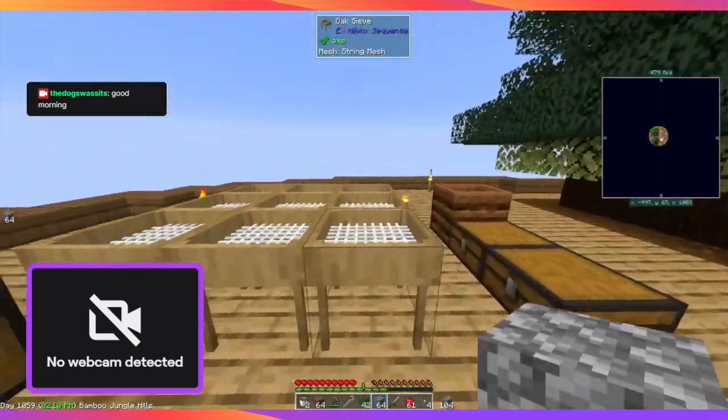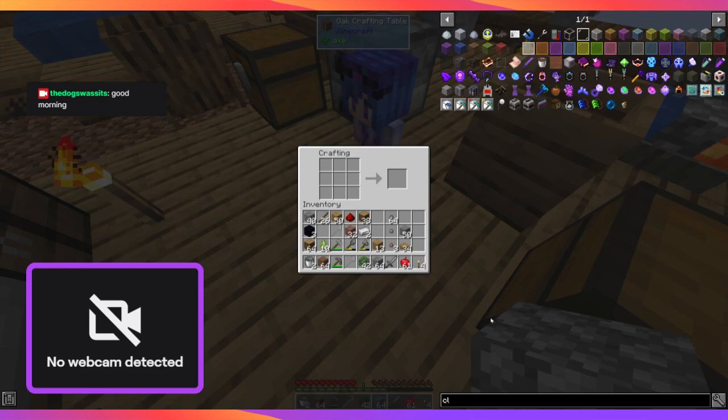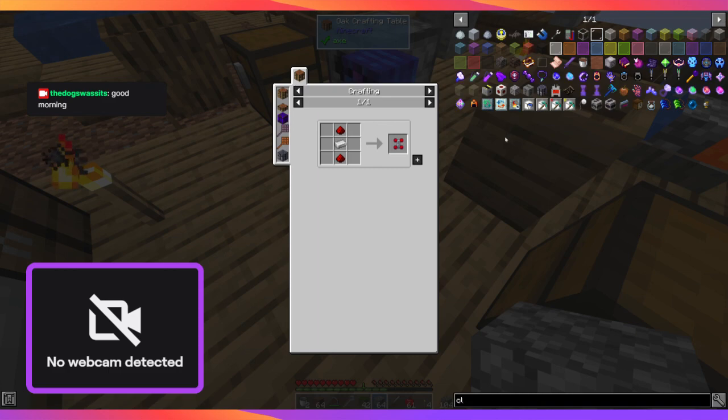So let's work on automating this thing. So what do we need? We need... what is it called? We need a click machine. So let's see what's required for that. Click machine is 2 tin and a redstone server, a piston and a chest. So what do we need for that? That's just iron and redstone. I don't think we've got enough redstone left. We might have, I'm not sure. Parts for the click machine, but we also need the item collector.